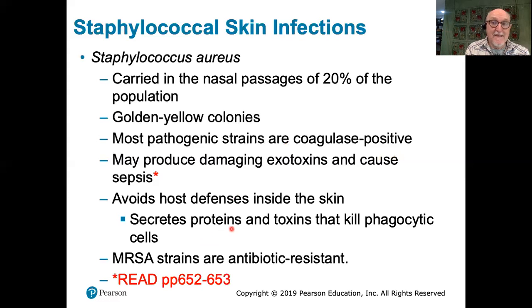But the methicillin-resistant Staphylococcus aureus, MRSA, are resistant even to methicillin and are a major nosocomial problem because they are so difficult to eradicate once an infection has begun. But please just go back and read this section, page 652, which discusses the process of sepsis, circulation of bacteria in the blood, and the possible resulting septic shock that can arise as a result of it.